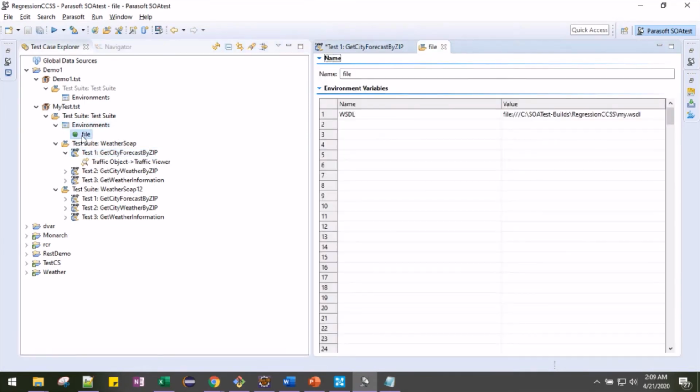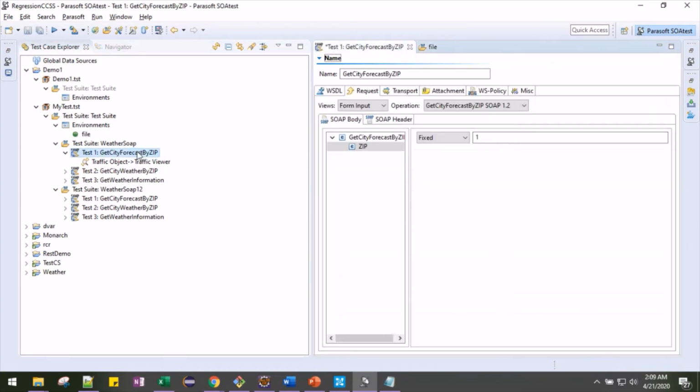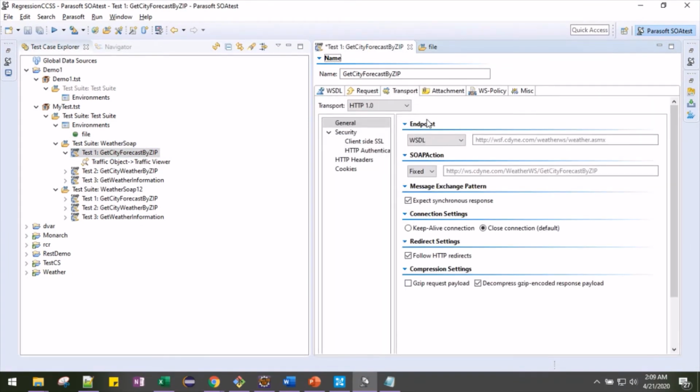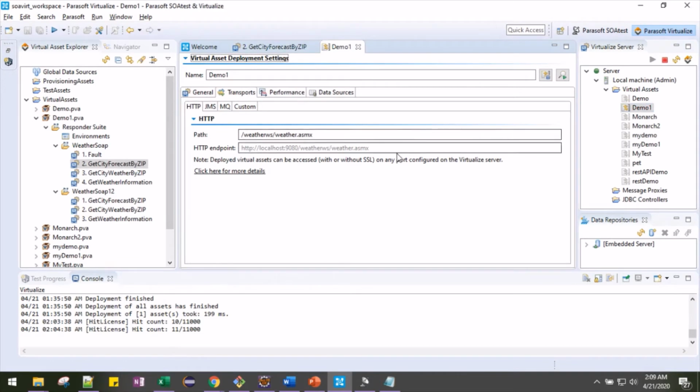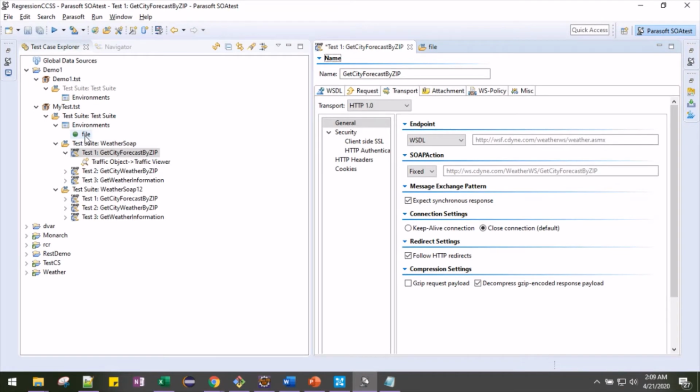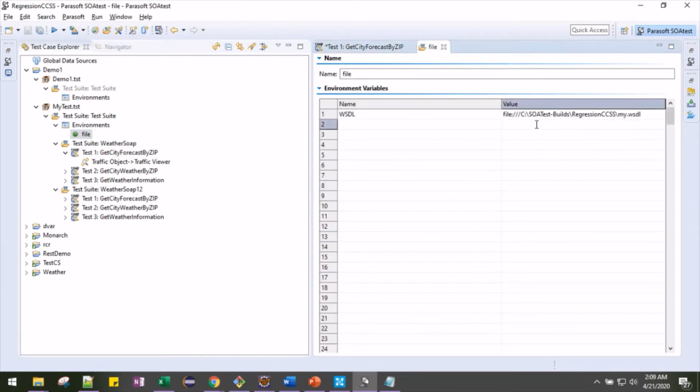Now prior to that I need to set a few things here. In the environment I need to put an endpoint. If I go here and show you guys, you can see this endpoint is redirecting to the WSDL, but this is not our endpoint. Our endpoint is, this is actually our endpoint, right? Our virtual service is actually listening to this endpoint. Okay, so we need to grab this endpoint. I have copied that endpoint, and now I need to come to this file. Here I am pasting it, and let's take a variable endpoint.